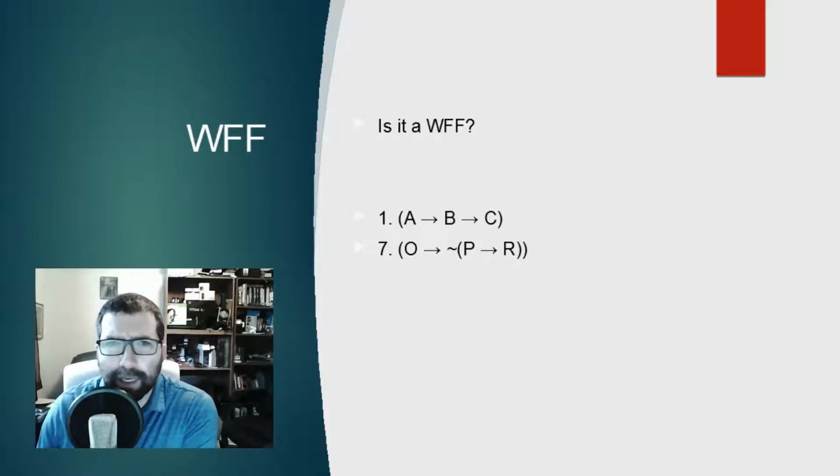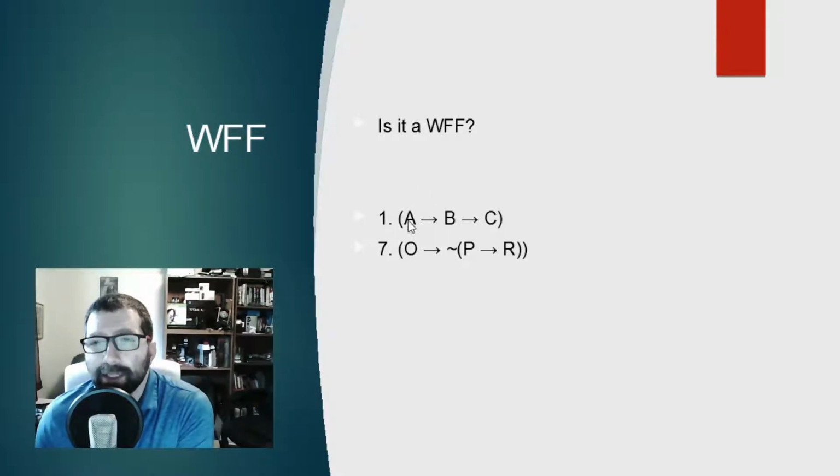And normally you'd think, well, this would probably be okay, right? If A, then B, and then C, if B, then C. The problem is that this is an ambiguous formulation. You don't know if it's if A, then B, then C, or if A, then B and C, right? There should be either an open parenthesis here, or a closed parenthesis here. There isn't any rule that lets you have terms like this. So this one is not a well-formed formula, a WFF.